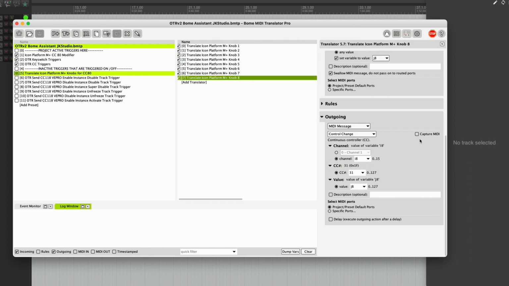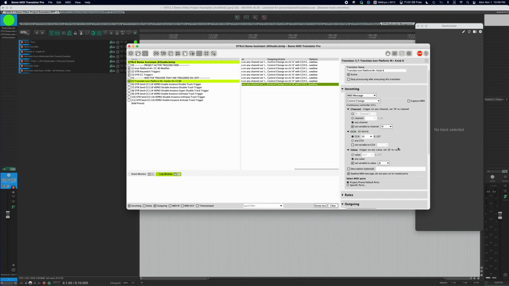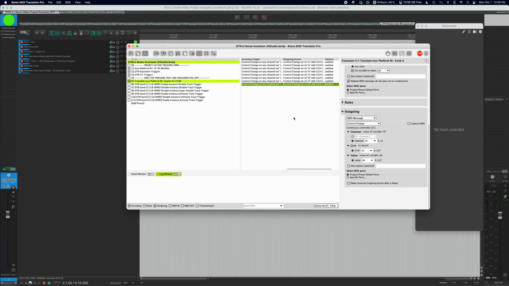So like 8, which is the last knob, if CC 20, which is assigned to that knob 8, is being twisted, but it's being pushed down, which means CC 80 is being triggered, then we're going to push it out to CC 31. So it's basically doubling up the ability to have more CC control on my Icon Platform M. So that is really the main thing that is in the advanced version versus the basic.